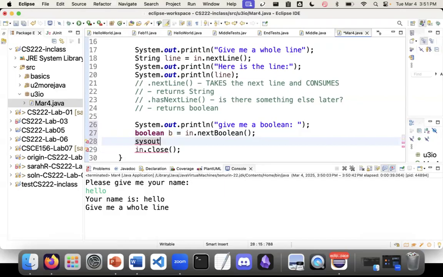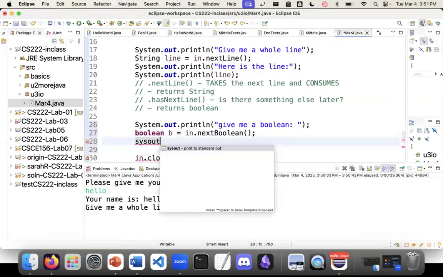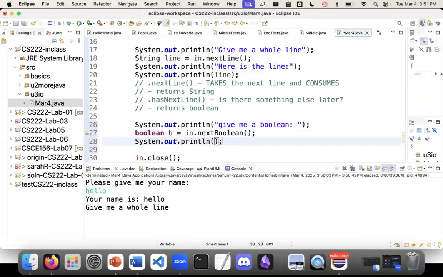Then let's just print out whatever we got.